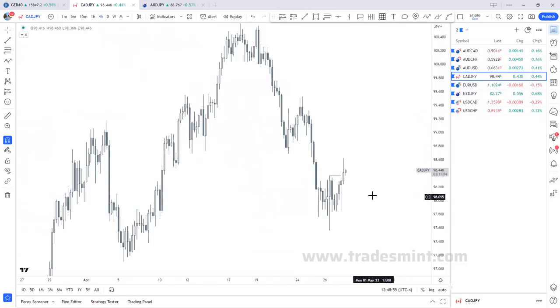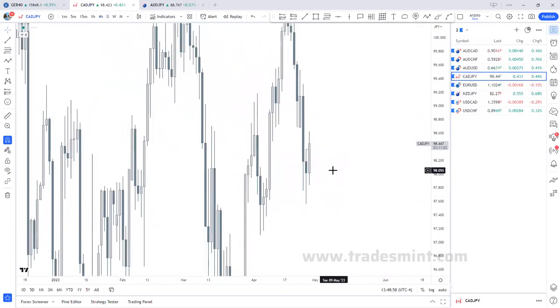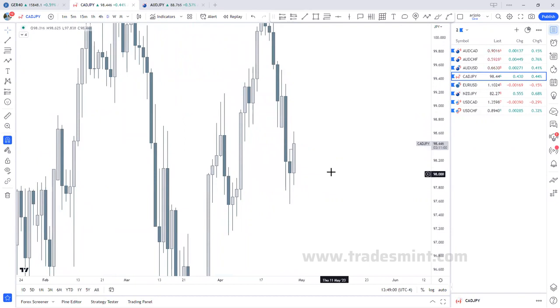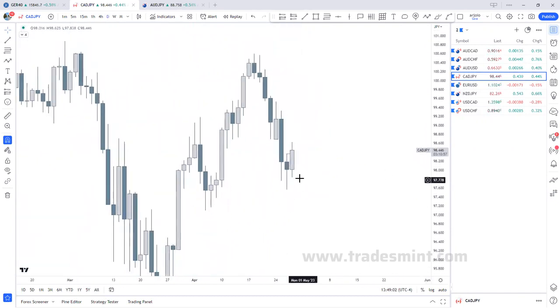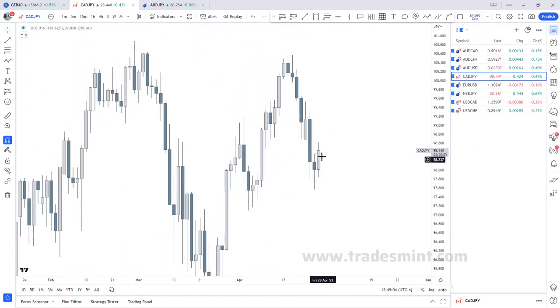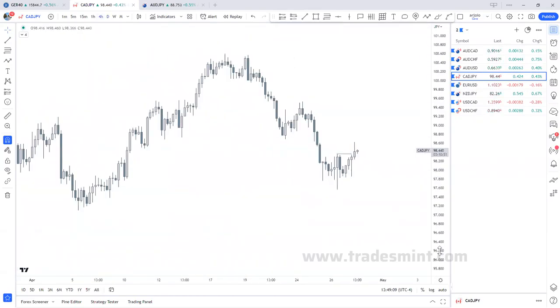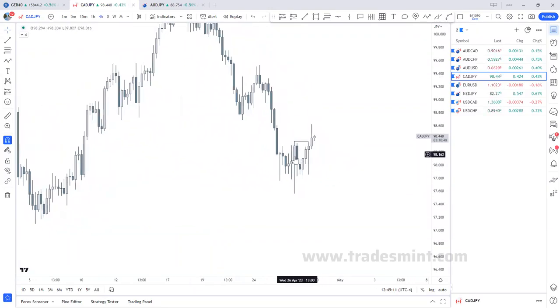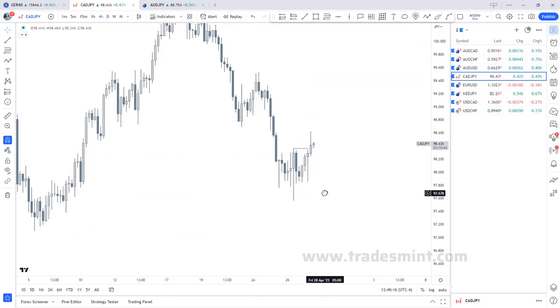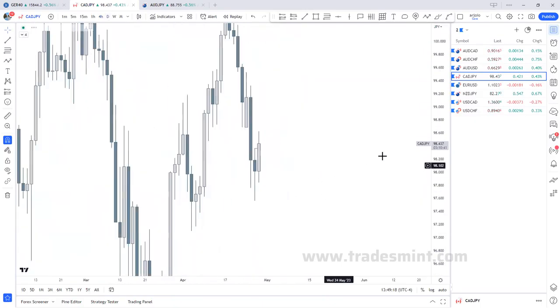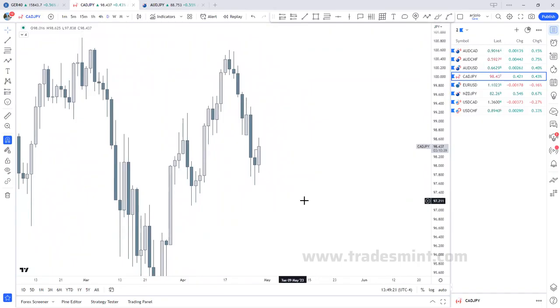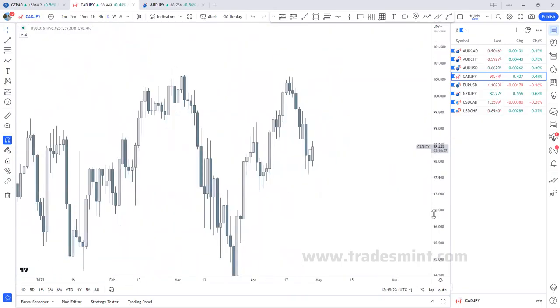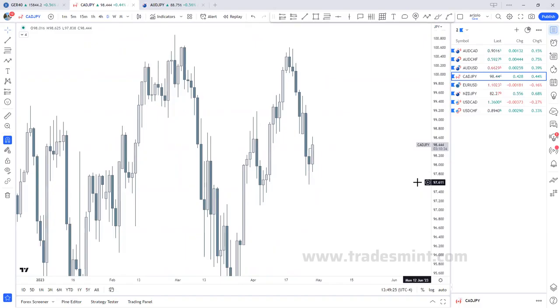All right, Canadian dollar, yen. Yeah, this daily fair value gap right now. Again, I would want to see this go lower. And the reason I didn't look at this specifically is because the 4 hour wasn't clean and was kind of rejecting here, and nothing clean on the 4 hour. So I just wasn't really that sure on it. And it also gave me those 50-50 feelings that I didn't like. So I just left it alone.